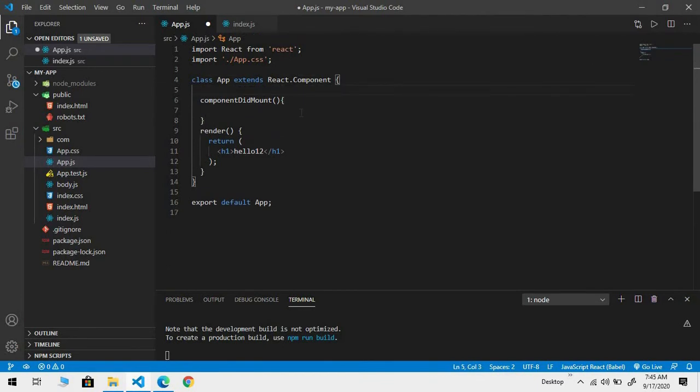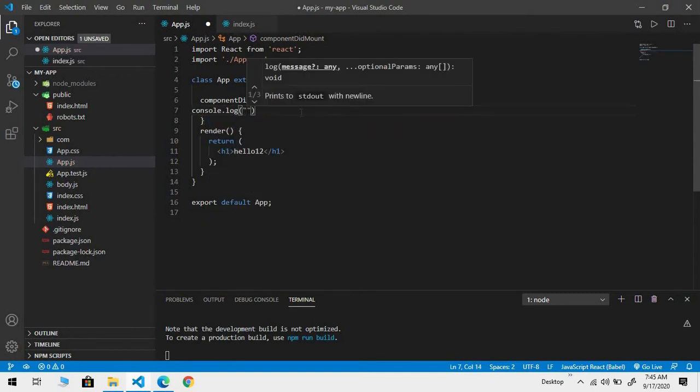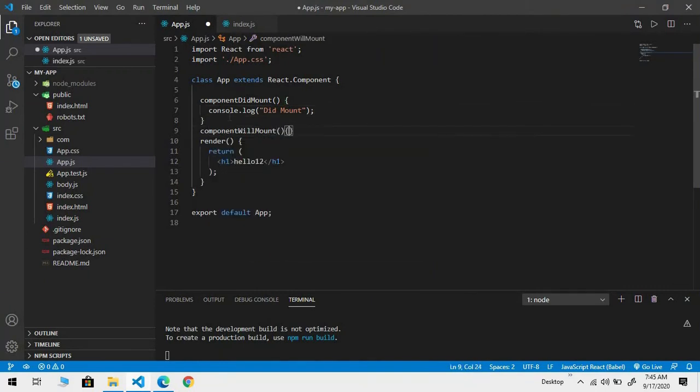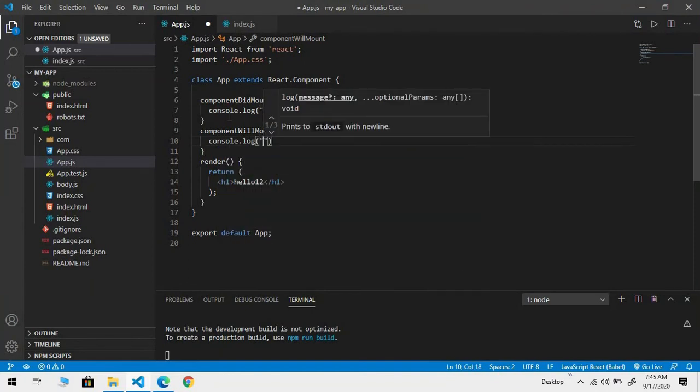Okay, we can do an example here. With console.log, I can write "did mount" here in componentDidMount, and we can also add componentWillMount with console.log "will mount". I think that's clear.